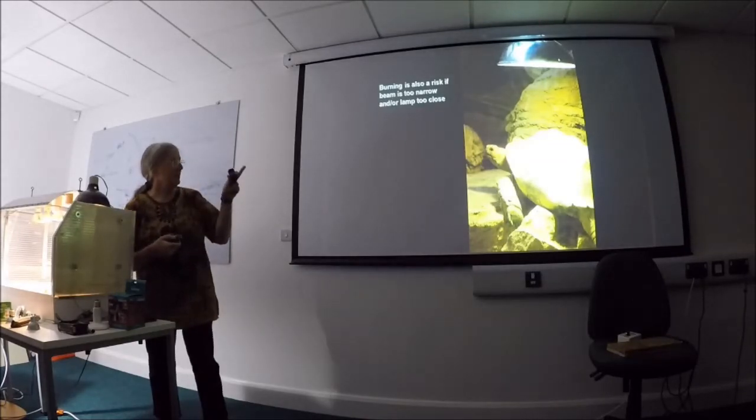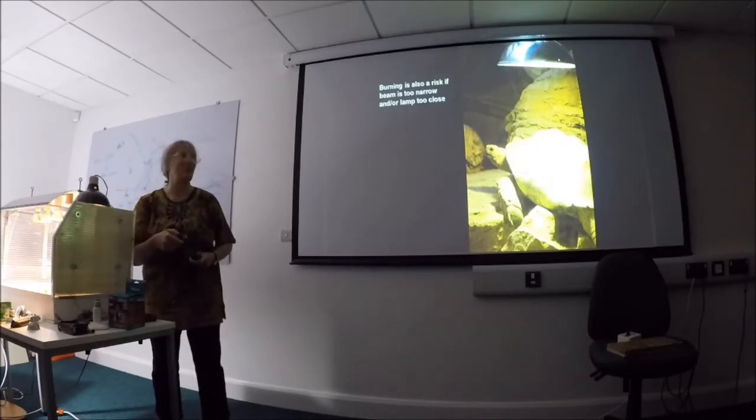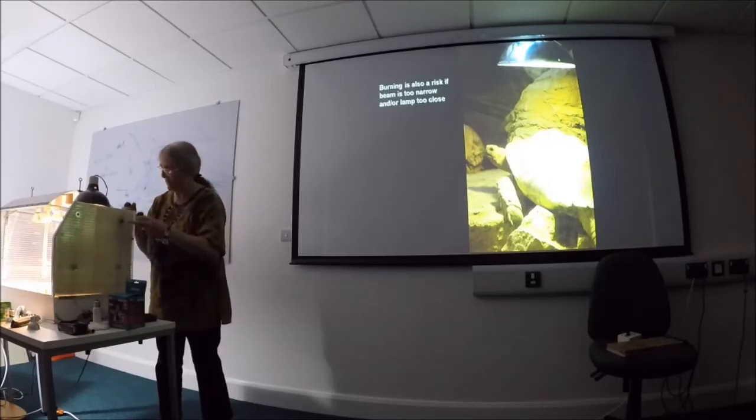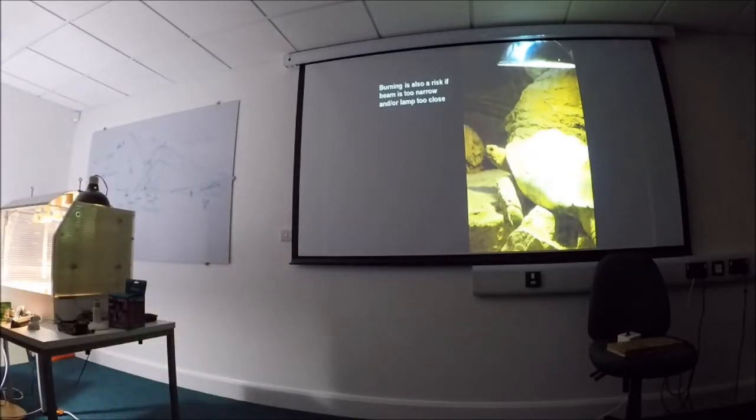But also, you've got a risk of burning. Someone mentioned this in the talk. They said you do have to have a big enough basking spot, and that's really vital. This was taken about 10, 15 years ago, at one of the zoos. You can see that this sulcata is far too close to this lamp, but mainly the lamp's got such a small beam that his head and his feet are just not reaching the temperature, and it's burning his skull, burning his carapace. You just have to watch that the beam is big enough, and it's so easy to do. You just get a piece of card or a piece of paper, and hold it under the light, and you see what size the beam is at the level you want. That's a nice big one, whereas this one's probably a bit small. This is a nice big open beam, there's no focus.